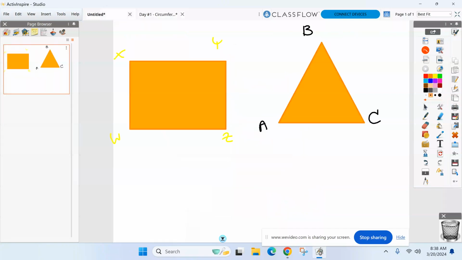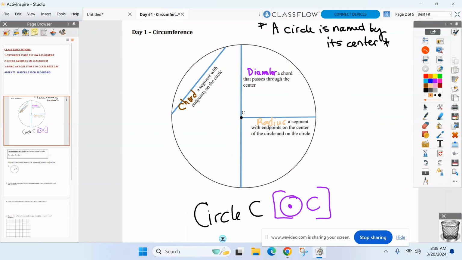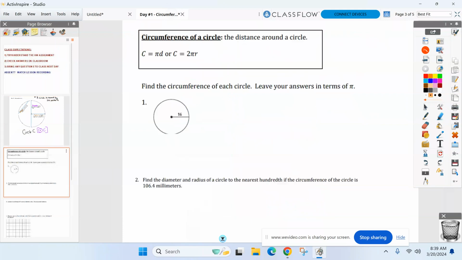You guys know and probably have talked about the distance around a figure. What's that usually called? Here we go. This side plus this side plus this side. What am I finding? Perimeter. All right, well, circles don't have sides, so you can't find the perimeter of a circle. Instead, what you find is the distance around the circle, called the circumference. That's our topic today, how to find the circumference. Again, that is the perimeter of a circle, the distance around the circle.